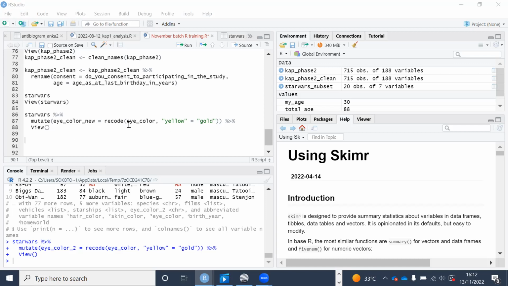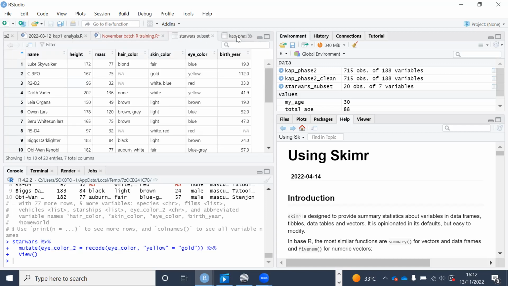So we've looked at how to recode values. Just like we did in rename, you can also recode many things together. So if I wanted to, let's look at the data set Star Wars. Let's assume I also wanted to recode, change red to reddish.